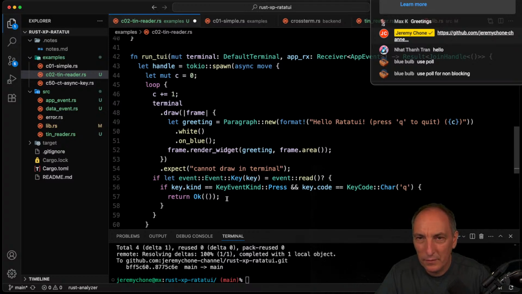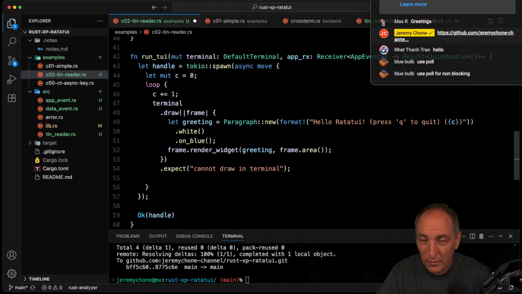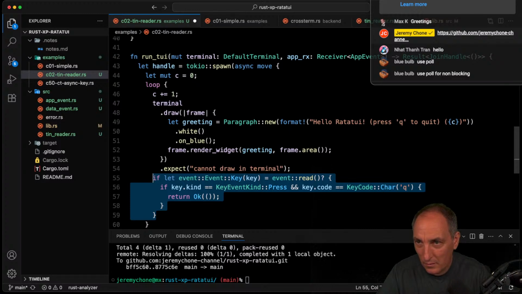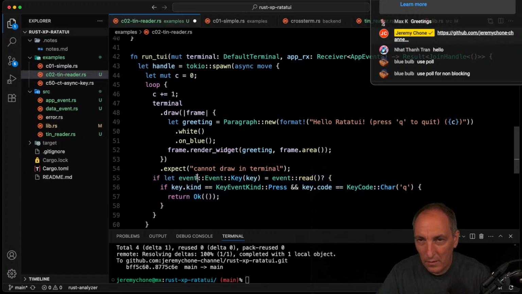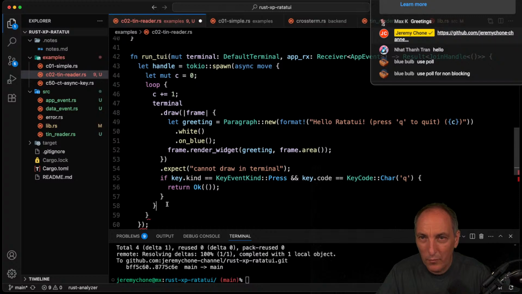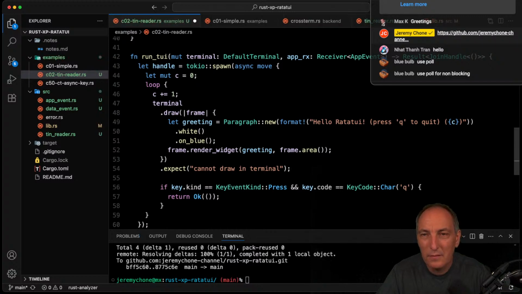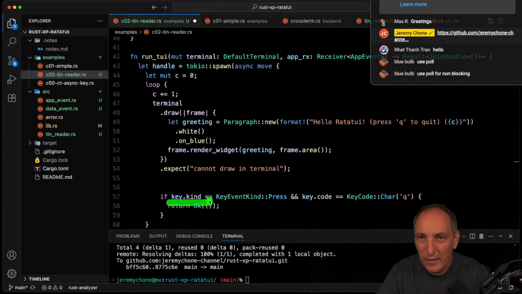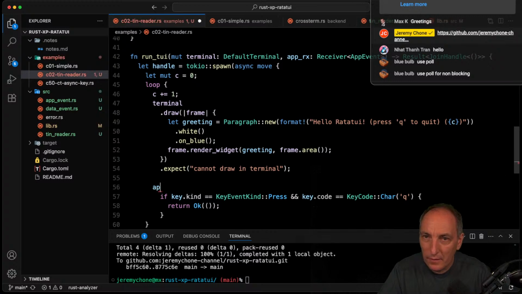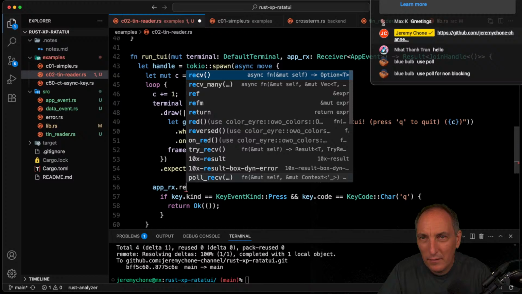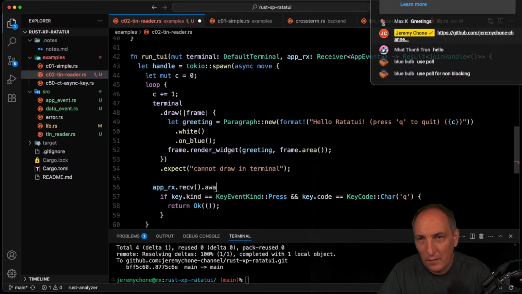So we want this event. When we have a key here, we want to do that. But now the way we get it, we're going to do maybe rx receive, I think, await.